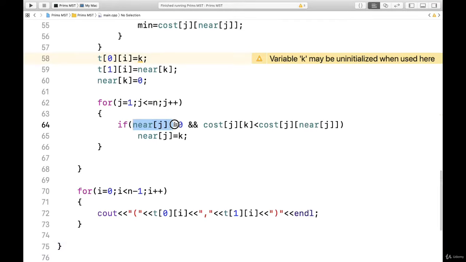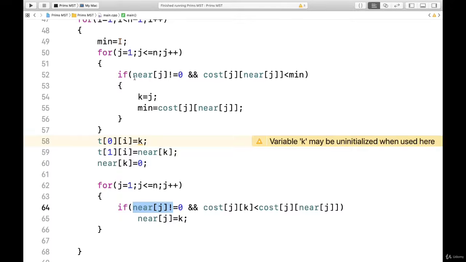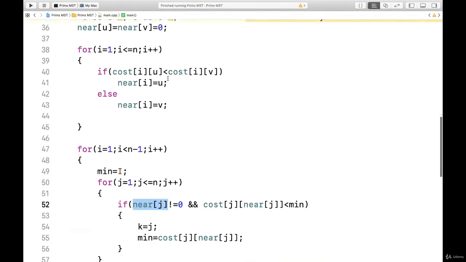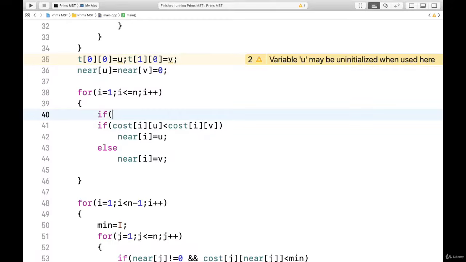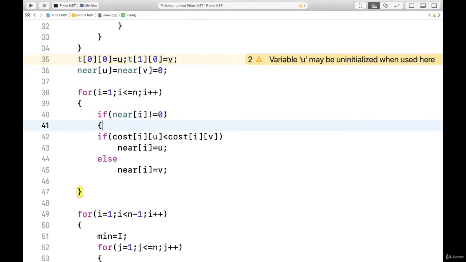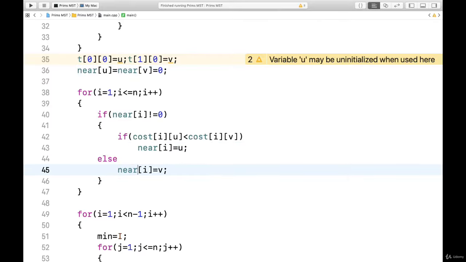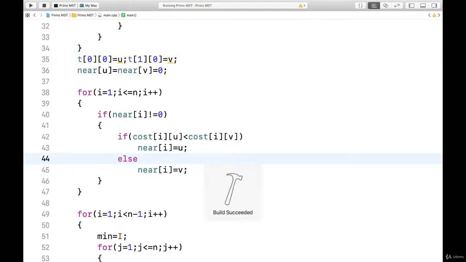Condition, yeah, here I am checking the conditions. Near of j is not equal to 0. Yes, here also. Oh, here I have missed the condition. I have to write the condition here also. While initializing the array, I should say near of i is not equal to 0, then only check u or v. This is the first initialization of the near array. So here I missed it, so I have written that condition now. So we know well that near of the array should not be equal to 0. If it's 0 it means we have already included the vertex, we don't have to include it again. Let us run it and check once again.